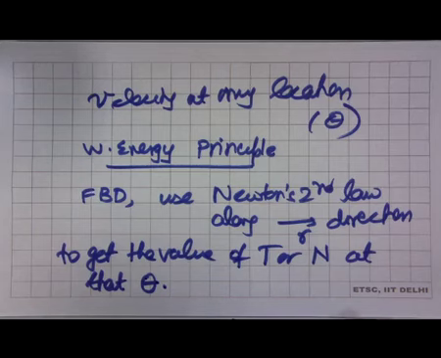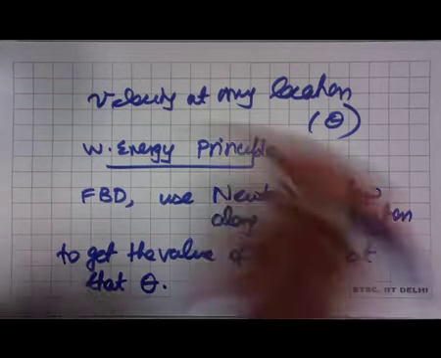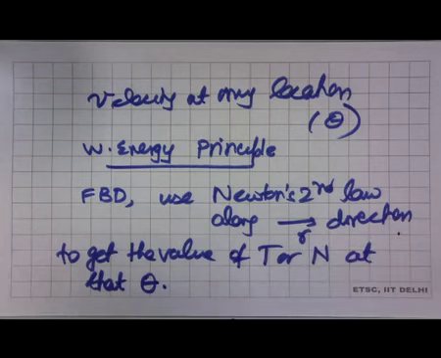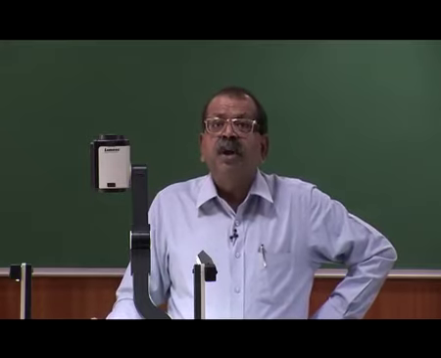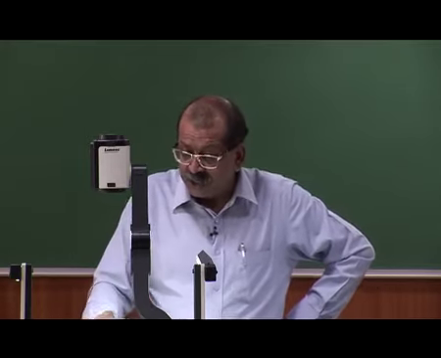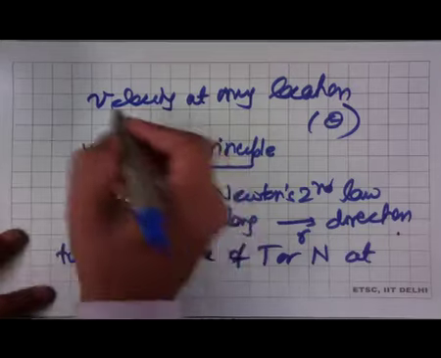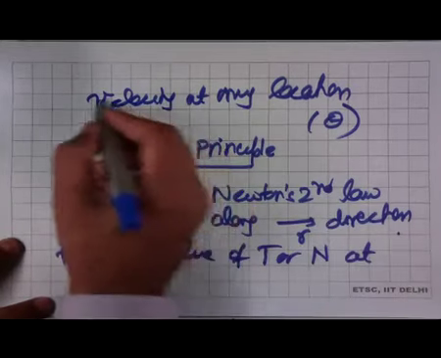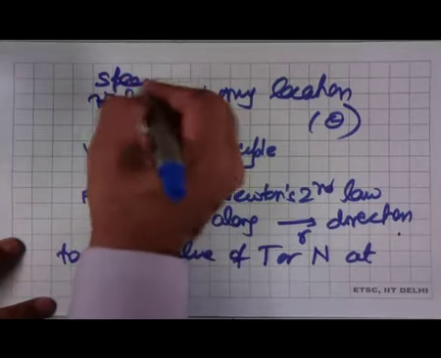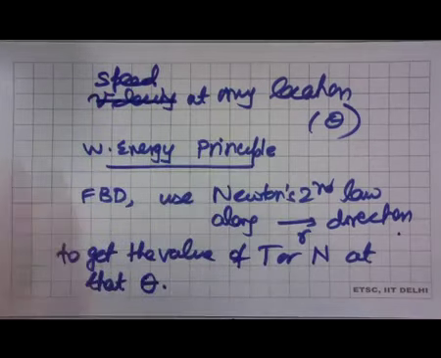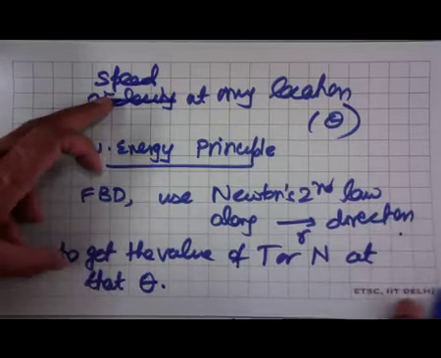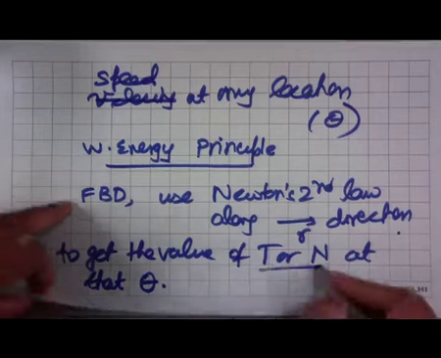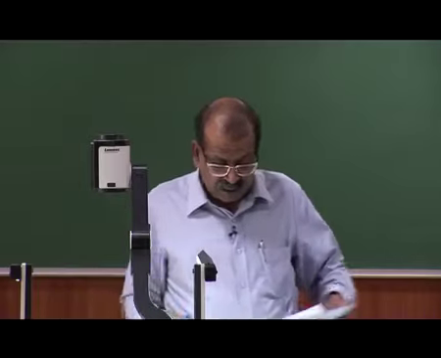Because this is circular motion, along the r direction towards the center, the acceleration will be v square upon r, and v is the speed. So, at any location, actually I had used velocity, I should have used here speed. Speed at any location can be found out, and so once we find the speed, we can find mv square by r, and we can use that to find T or N.